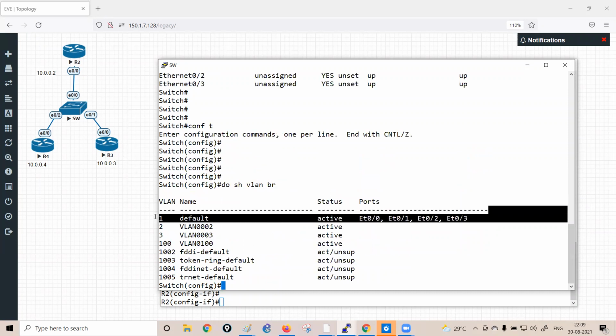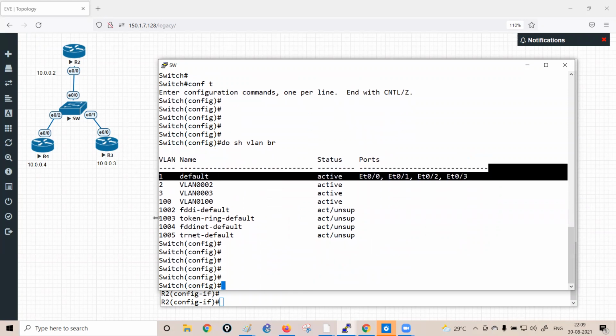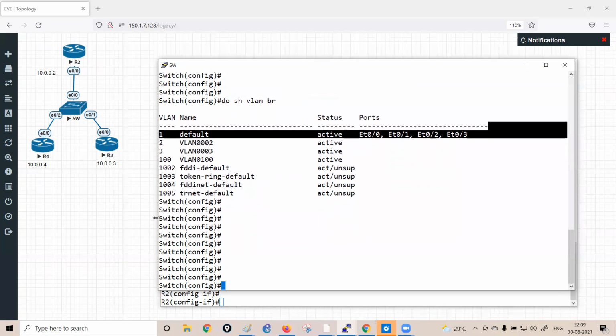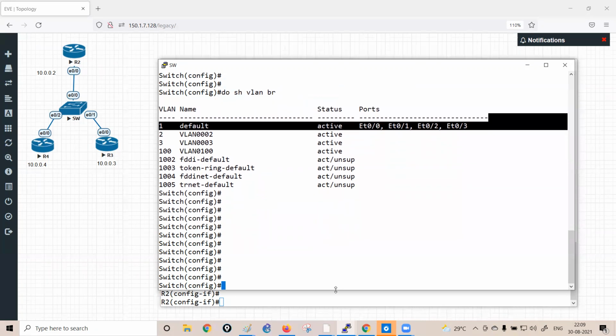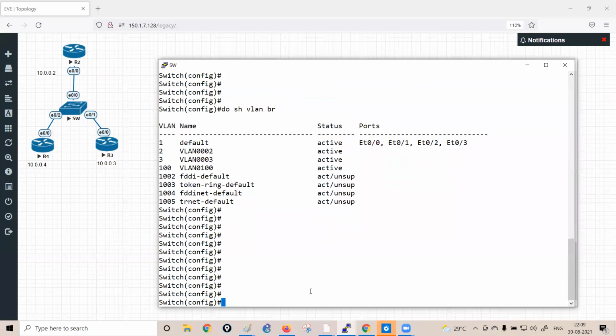Now we would like to configure private VLAN on the switch. The most important thing to configure private VLAN on the switch is that your switch should be operating in the VTP transparent mode. Okay. I hope everybody is aware of the VTP protocol.